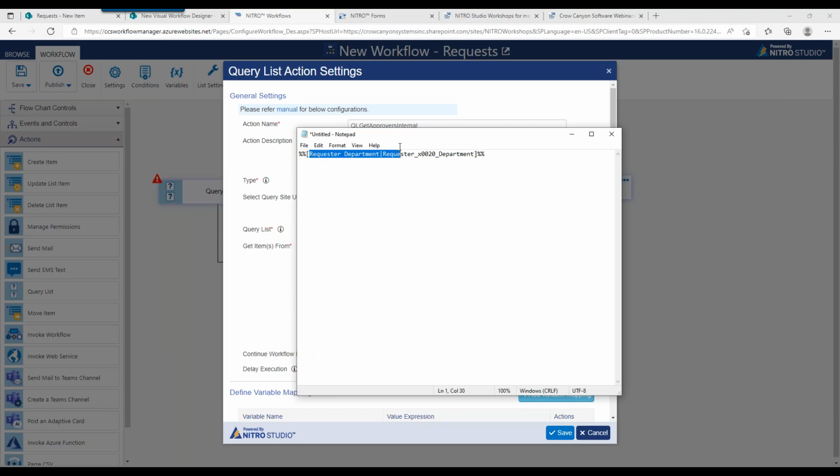So you see this throughout workflows and custom actions where you have the external name, which is basically the name you see on the form, the name you see when you go to drag and drop that column onto a list or onto a form. We call it the external name. And then you have the internal name, which is the internal SharePoint reference for that same field.